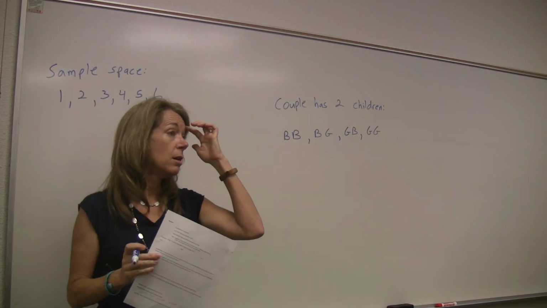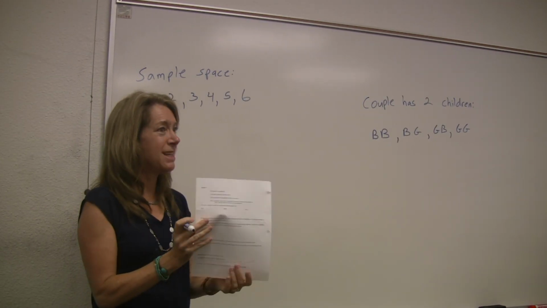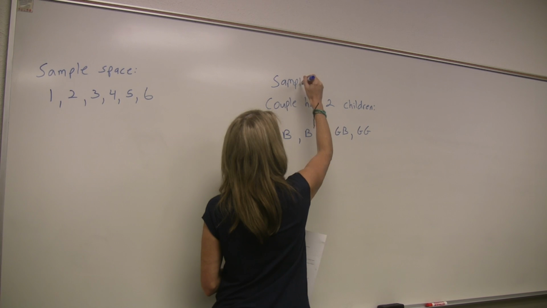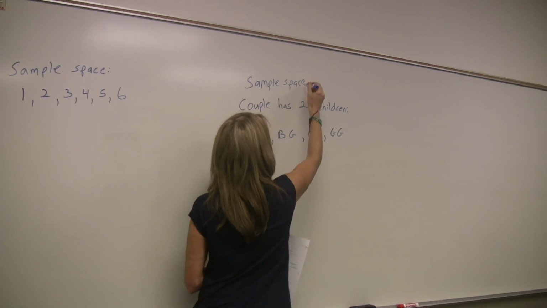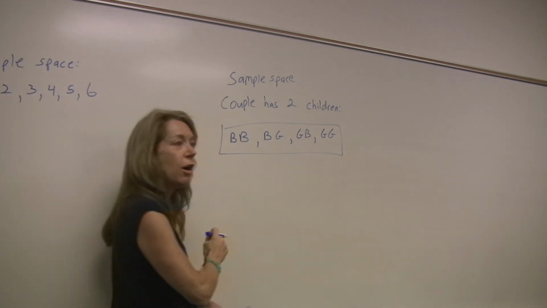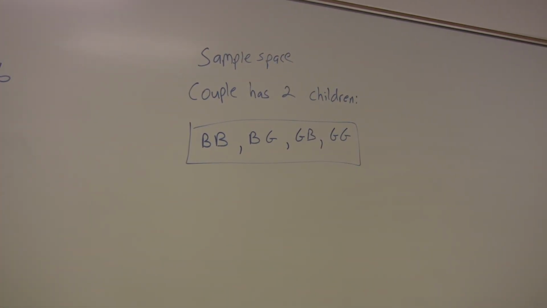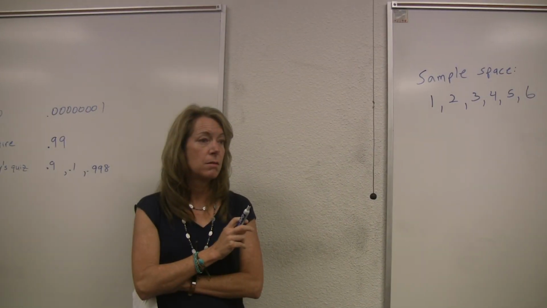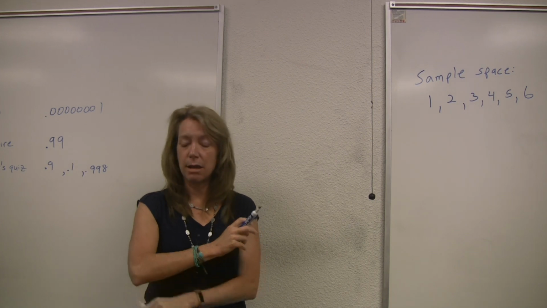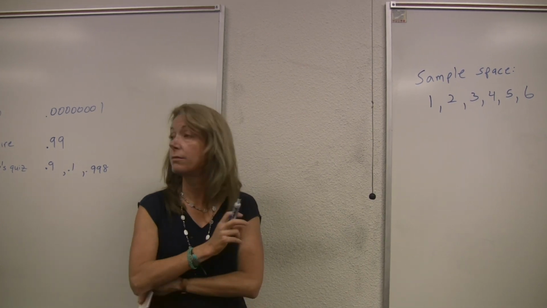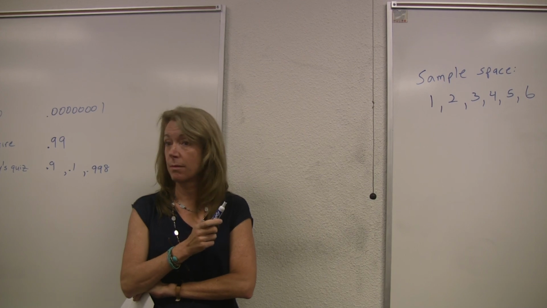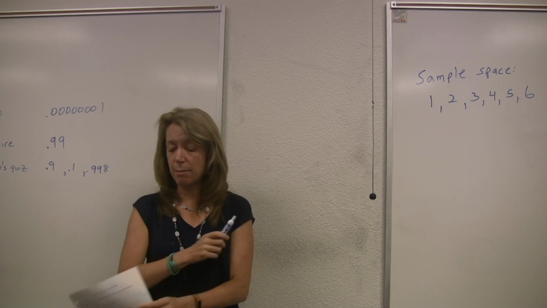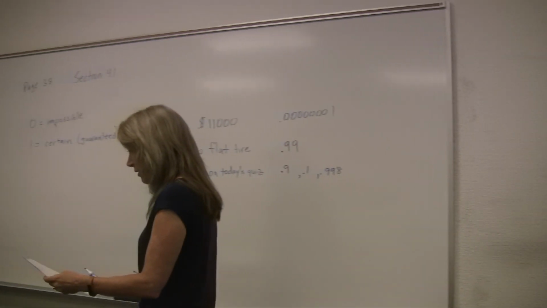Yes? Have you written this in the sample space? It's just another example of sample space. It's not for the dice, obviously. Right, so normally that's where you would put it. So this is another example of a sample space, because if a family has 2 children, these are all the possible ways that could happen. That's a sample space for simple events. Thank you for clarifying that. So down there still on the bottom of page 38. You okay there? Just another sample space? Okay, so let's flip over to page 39.